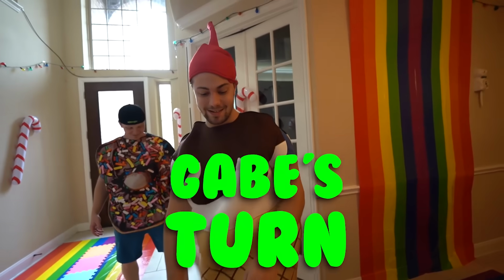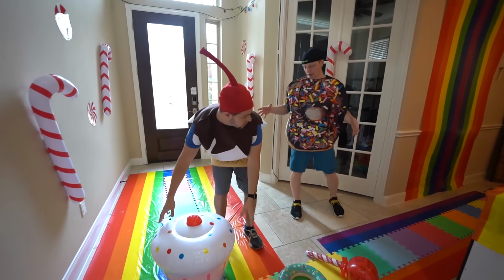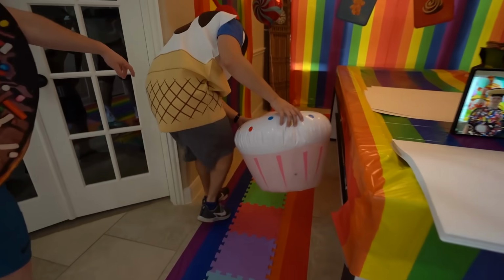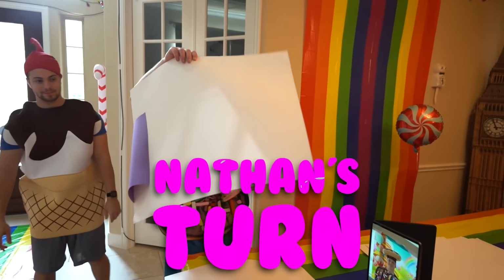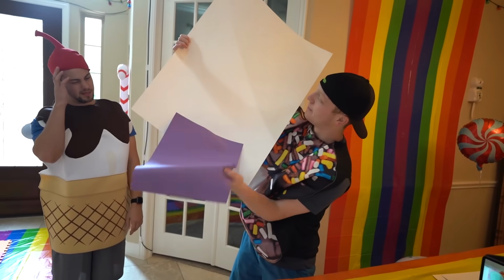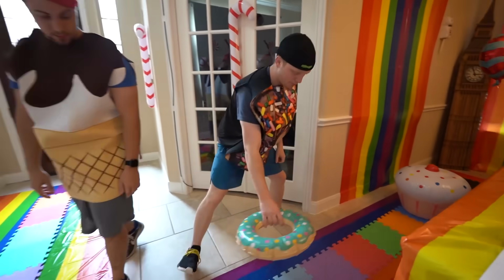Okay, my turn. We get a regular blue. All right, Gabe, move your big cupcake. Wait, that means you're all the way down there. No! All right, who cheated? Next card is a... Whoa, that one kind of fell off there. Yeah, still first. Purple. We are moving my beautiful donut to a purple space.